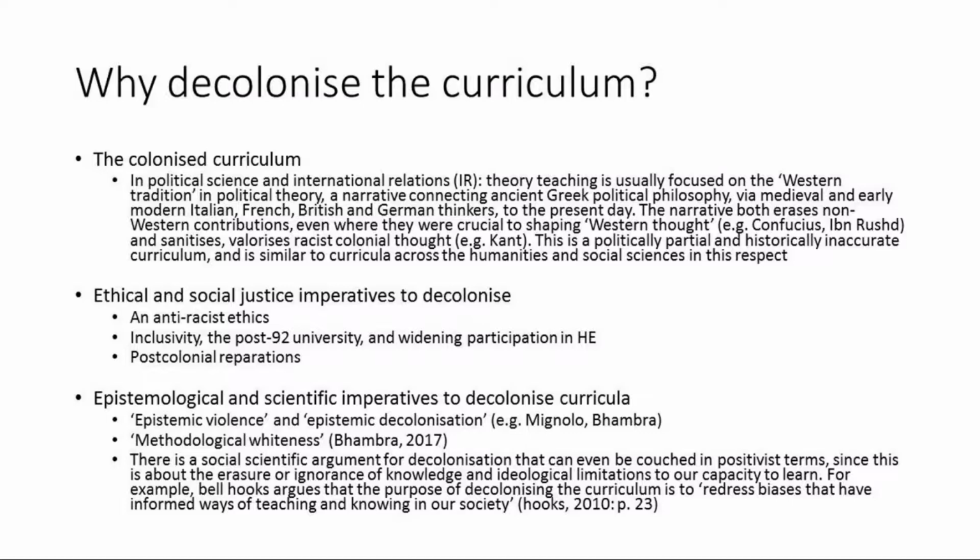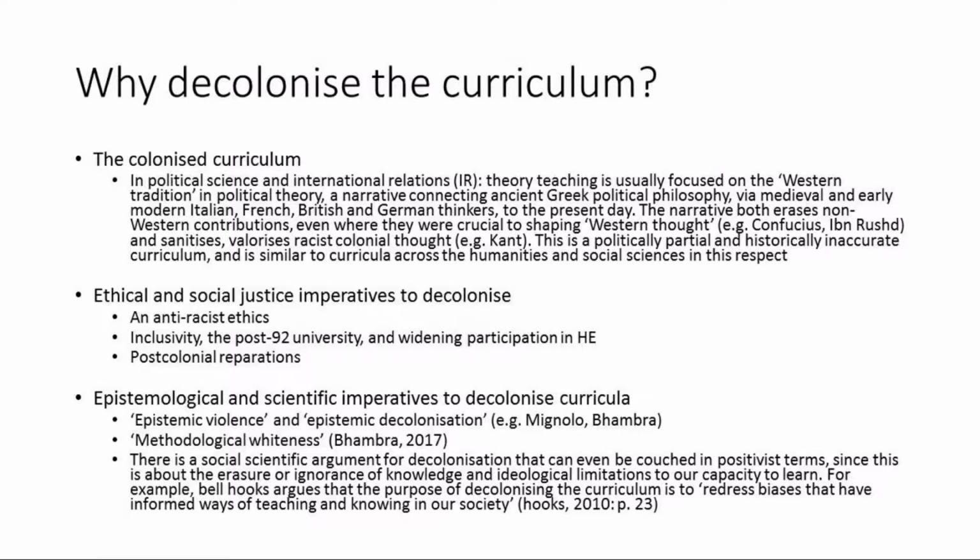So that's the traditional way of teaching political theory and, as a consequence, also international relations theory. So the curriculum is colonised, I guess, in my discipline in that particular way, but I think we can find parallels across most disciplines in the humanities and social sciences and beyond. So to think about why we decolonise the curriculum, we've got to begin from the premise that it is colonised and that work needs doing.